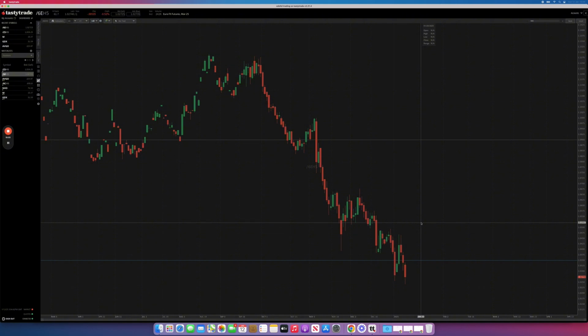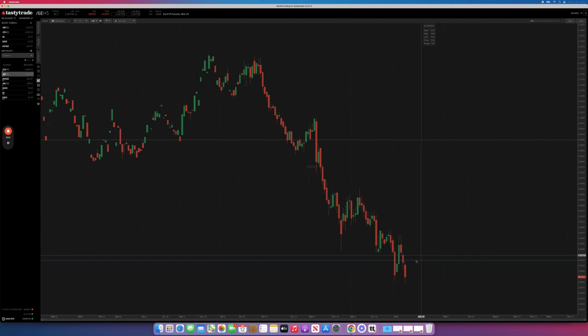So as long as you define your position size on entry, you define your max risk, and you make sure that everything is in check, you don't over leverage yourself on entry. And when it comes to defined risk positions, it's pretty much just a set and forget it. It's a very easy trade to manage.